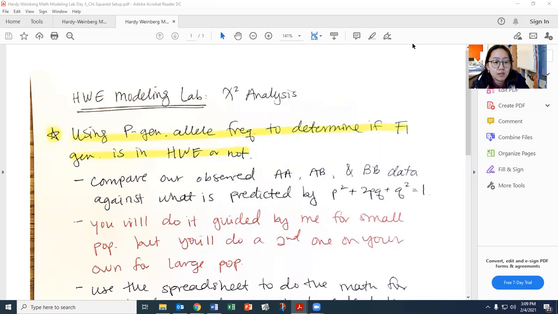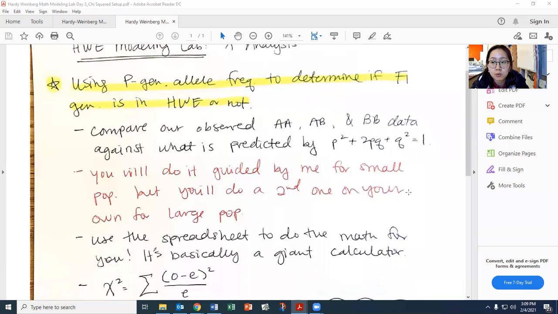So we're going to be comparing with what is predicted if you just did straight mathematical calculations without taking into consideration anything. You'll be using your parental P and Q and calculating out what would be the P squared genotypic ratio, the 2PQ genotypic ratio, and the Q squared genotypic ratio. And so it's a kind of cool way to have a rigid thing we're comparing to instead of being a little bit wishy-washy sometimes on what the expected values are.